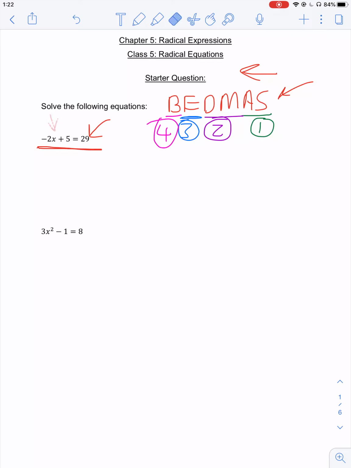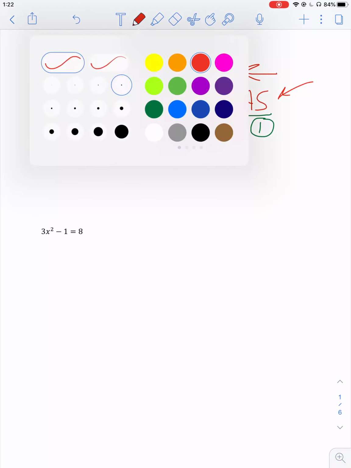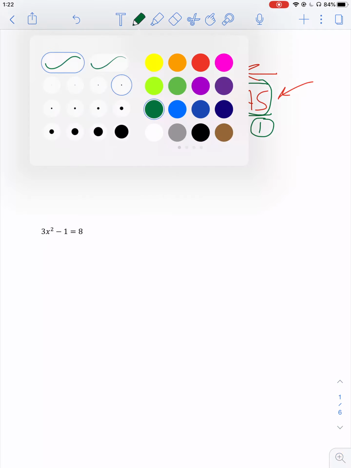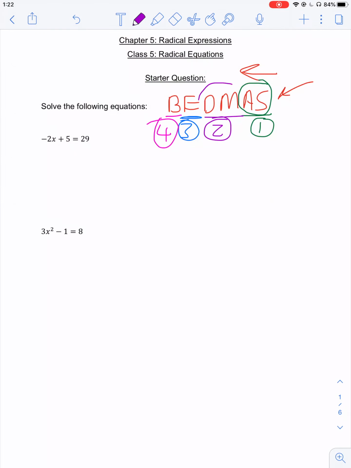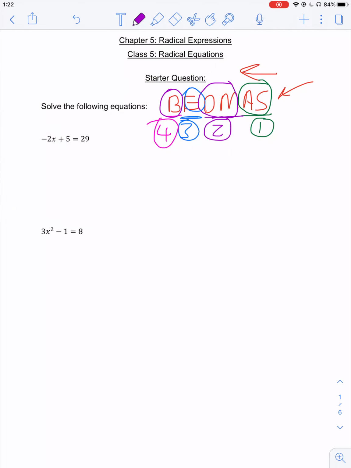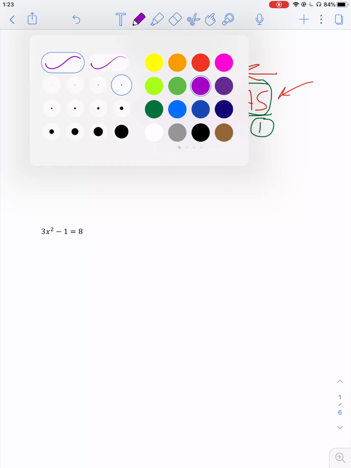Okay, so how does that work? Addition and subtraction, right? They have the same priority. So you always have to get rid of addition and subtraction, whichever one comes first. Then you have to take care of multiplication and division. And again, it's whichever one comes first. And then after that, you have to get rid of your exponent. And then finally, your brackets. Okay. So remember, radicals are the same thing as exponents. So we're going to have to deal with our radicals at the very last step, okay? So let's do these easy questions first.